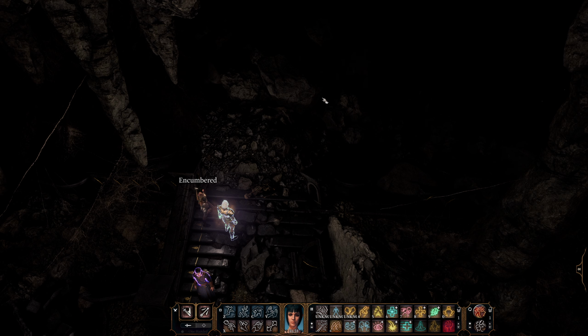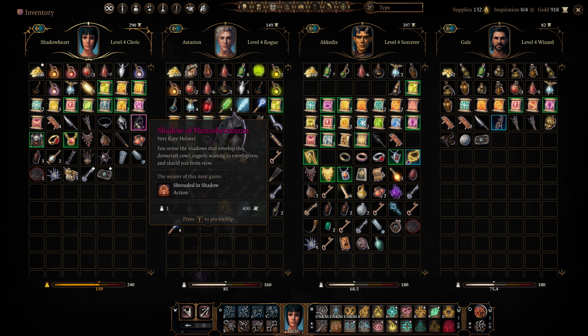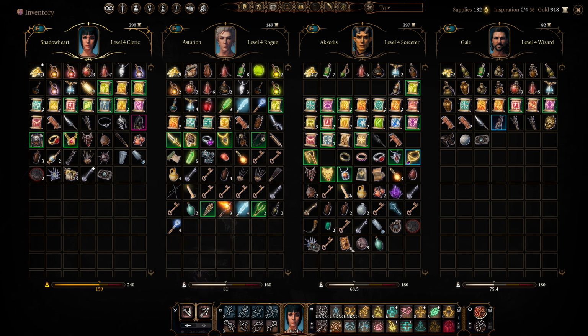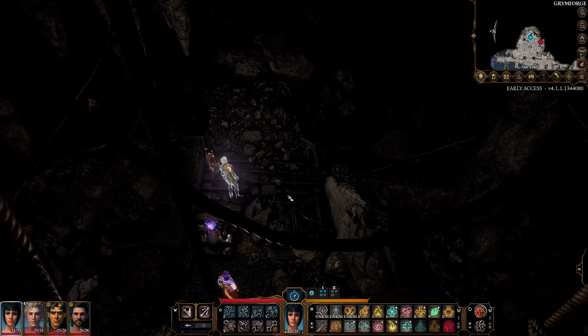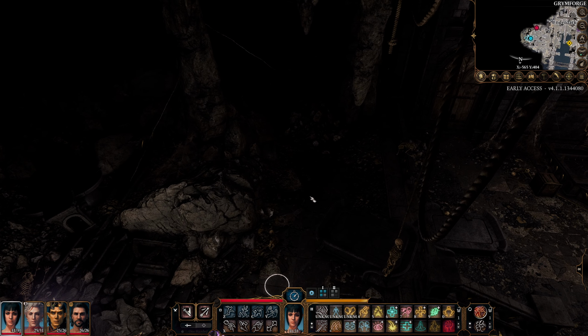Right, that's too heavy for us right now. I wish we could get a bag of holding, because I hate the encumbered, heavily encumbered limits. It really is one of my least favourite parts of the most recent patch mechanics. But that is some loot.